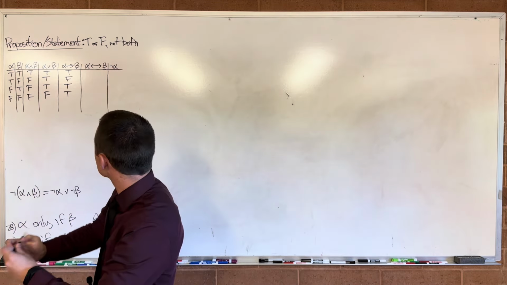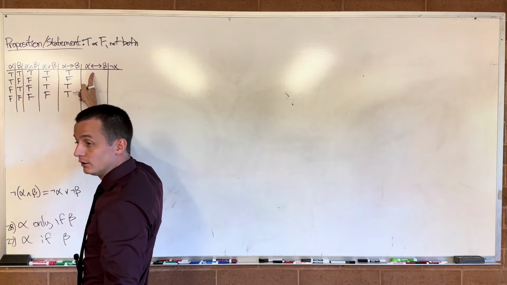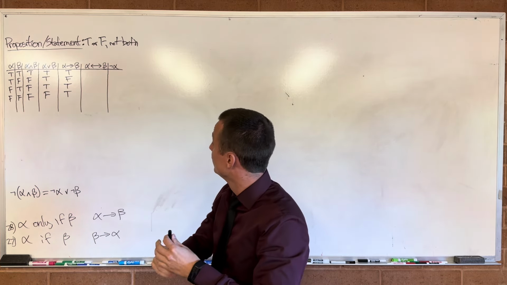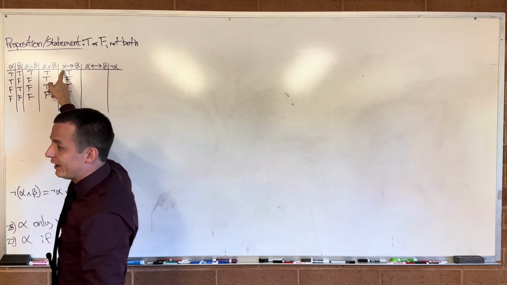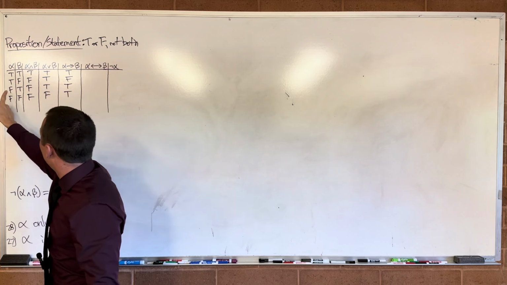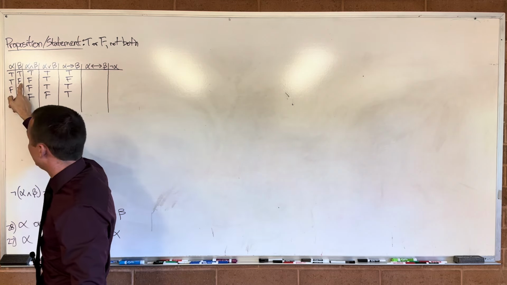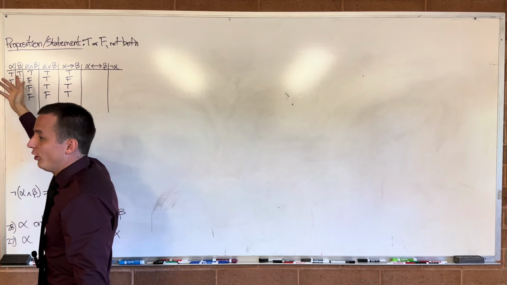All right. Last one here. Wait, I have one more question. Go ahead. Why is that one false? It's false because of what this says: if alpha is true, then beta is true. If men are mortal, alpha is true and beta is false. Is it the case that if alpha is true, beta is true? No, it's not. It's false.